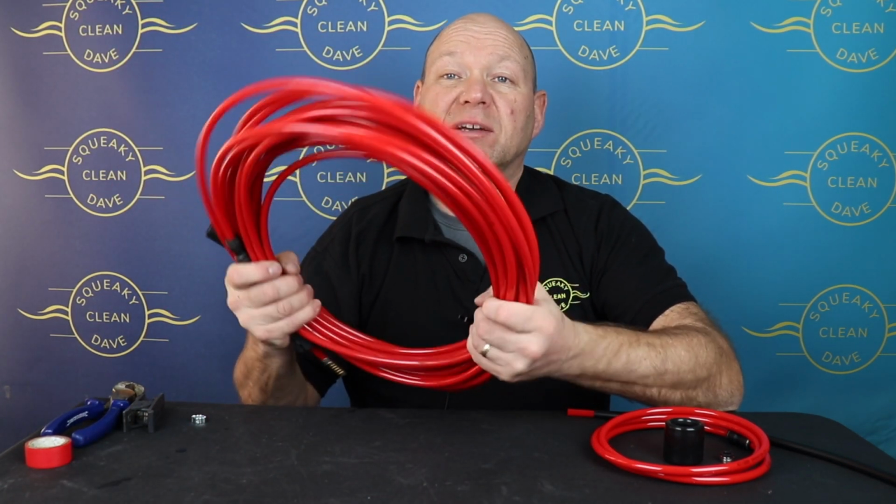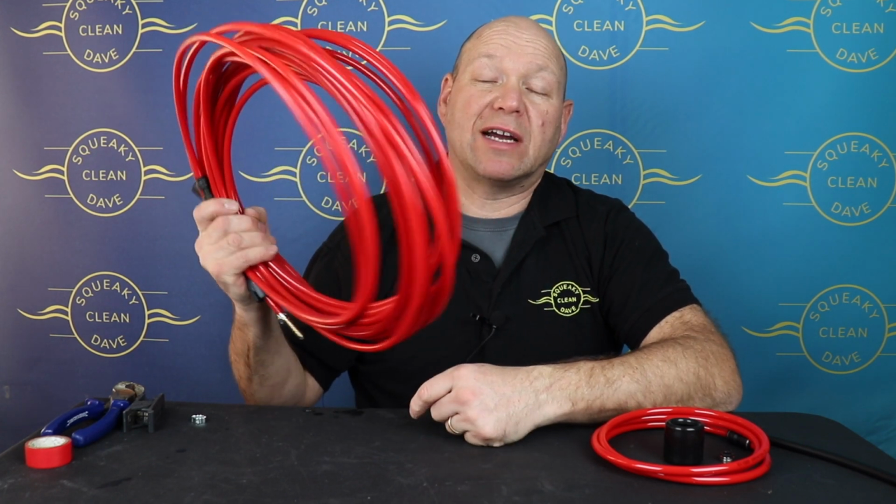You haven't got hose hanging all over the place, so it really tidies up the van and makes the van much easier to use. It also makes you quicker because you're not constantly trying to untangle your pole hose. That just winds straight onto your hose reel. So that is actually 3 reasons for using it. Let's have a look at the new tubeless kit.